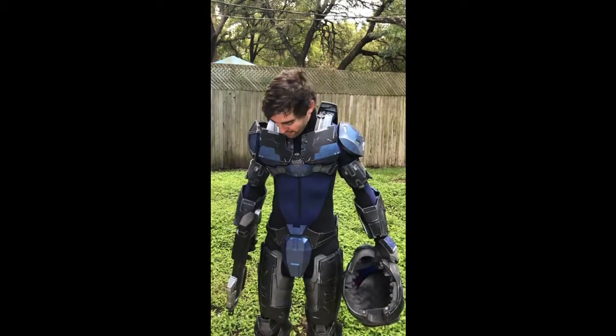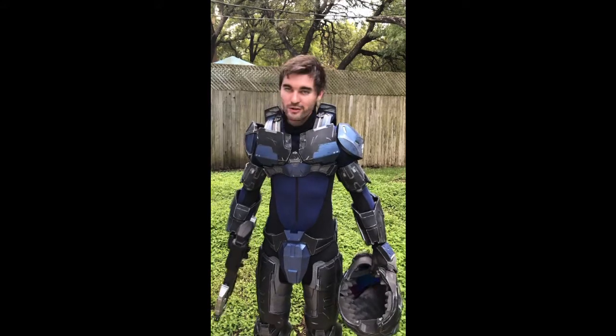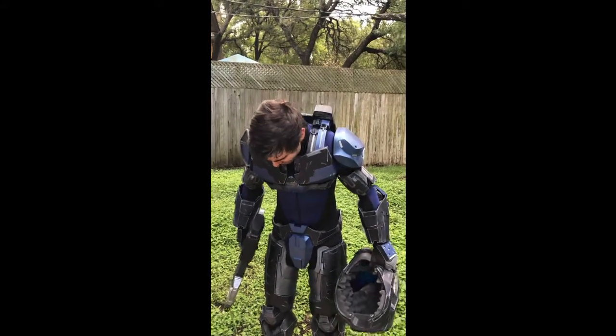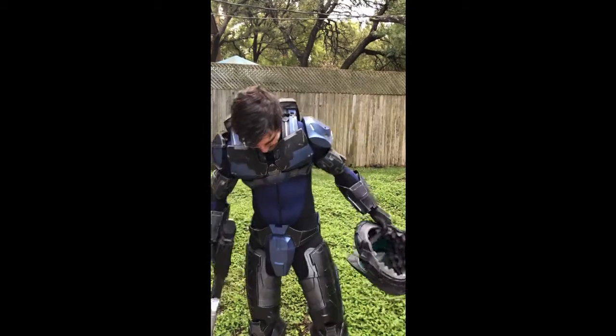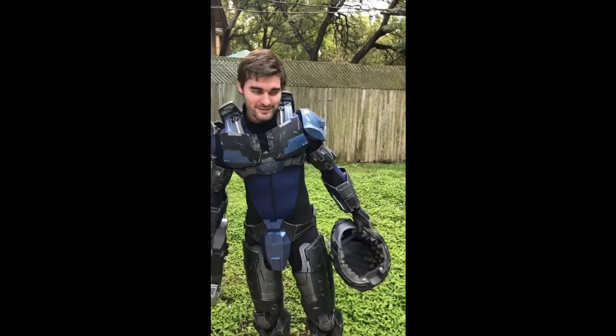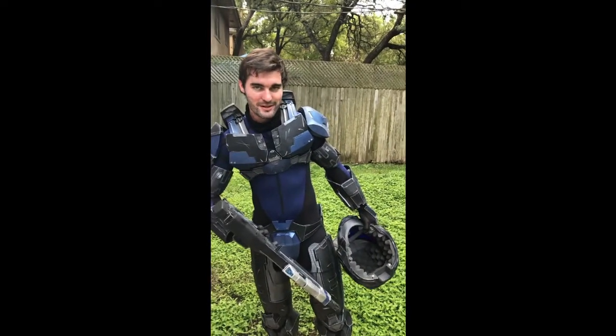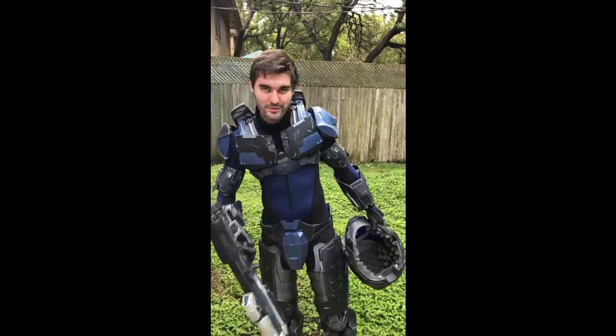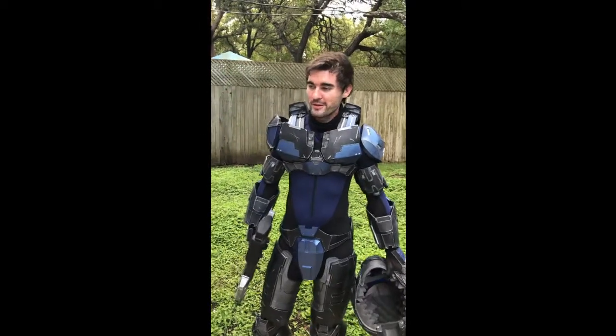This was a long, hard project and there are still a lot of issues with it, of course. I'm happy with the way it turned out for the most part, but there are still some issues. I broke this leg piece getting it on because it wasn't sized right — it's too long for my leg and too small around for my upper thigh, my thunder thighs.